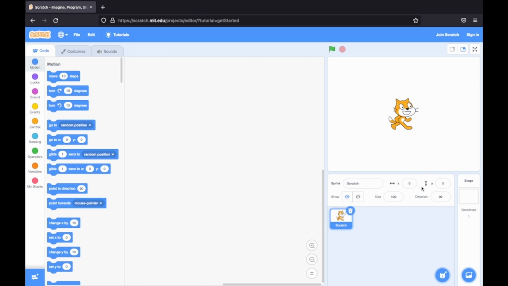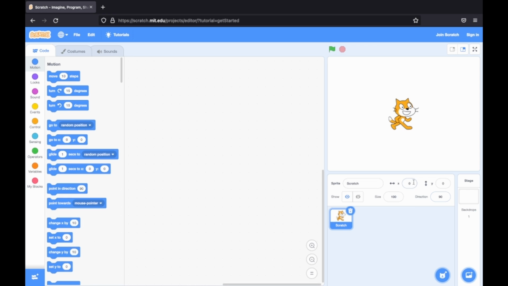Now, you already will get your first task. So please pause this video after I give you the instructions of this exercise. Find out what happens when you put in positive numbers in the x coordinate section and in the y coordinate section, and then try negative numbers. Negative numbers are numbers with a minus in front. So please pause the video now.